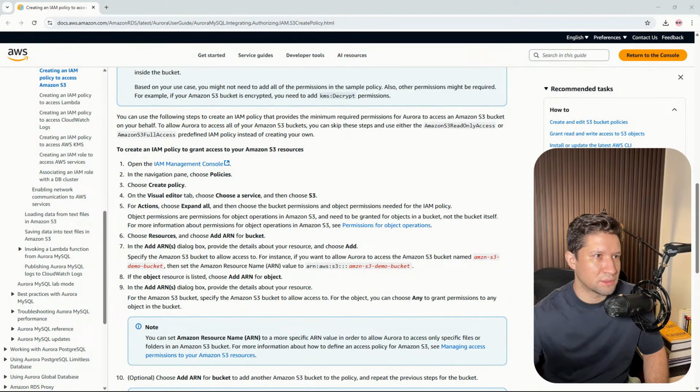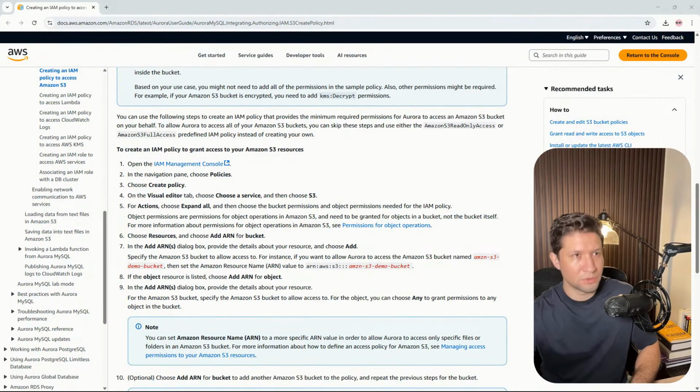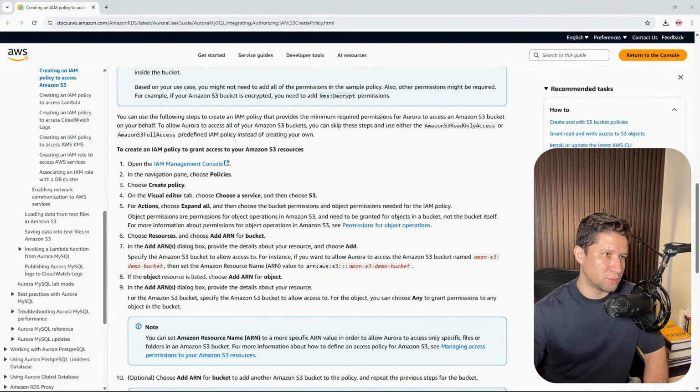I'm going to save this, and I'm going to add it in here, the name. So the name is going to be Agents Tower Policy, and then I think this is the create policy.